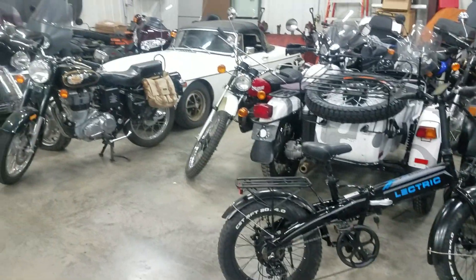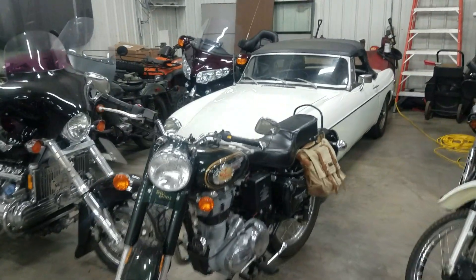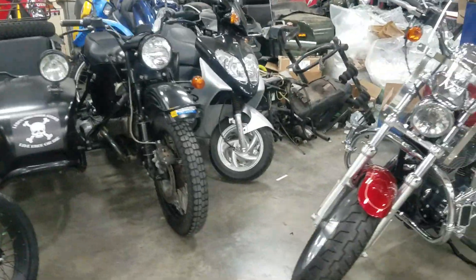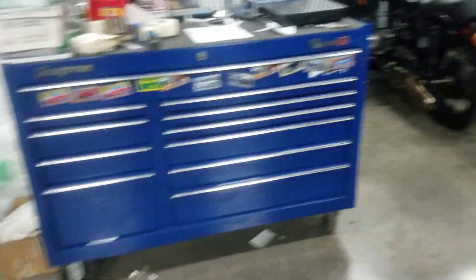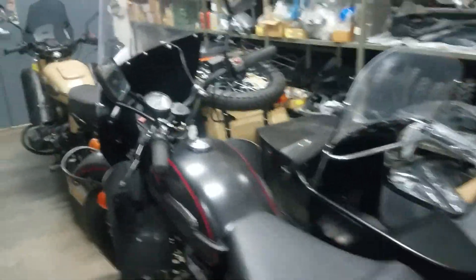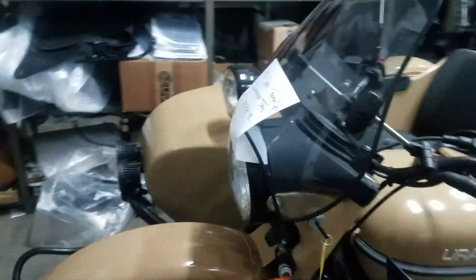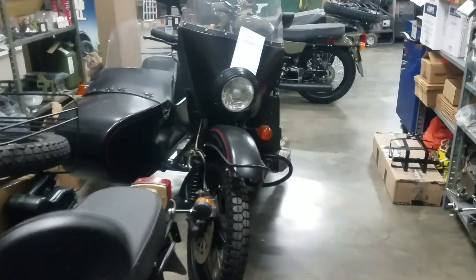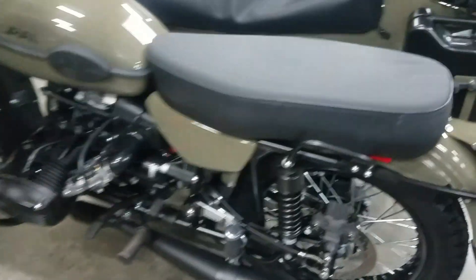There's a Gold Wing back there — a gentleman purchased that here this past winter and he's going to ride it home, but we agreed he'd send in the check and pay for it and we're glad to store it in the heated shop. It's off to the side, nobody gets to it, and it's on a battery tender. Here's a Harley that came in on trade the other day — you probably saw our video earlier today of the battery removal. That was a 2017. We've got many pre-owned units and more bikes that are supposed to be coming in.